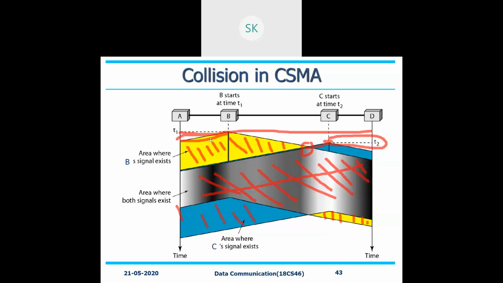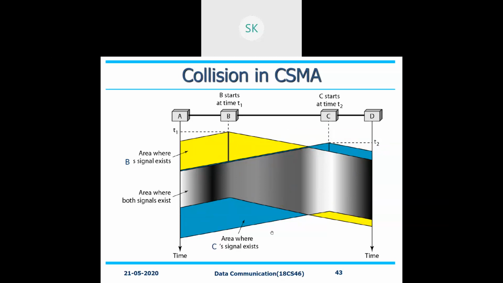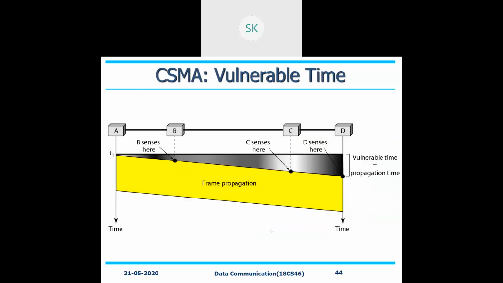So with respect to this transmission, somewhere in the middle, both of the signals will collide, and every signal after that will be collided, and the entire signal will be lost. So you'll not get the entire packet over here. A collision-free network you cannot imagine at all. That is the simple funda that you need to keep in your mind. So this is with respect to a collision in CSMA.